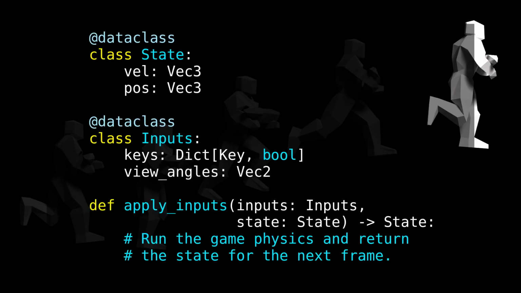As the demo also includes the view angle, this means that the only unknowns are the keys pressed on each frame. For any frame, we can simply try all possible key combinations and see which yields the following frame when passed through apply inputs. With 5 possible keys, this comes out to only 32 possible key combinations to try, which would be easily doable. However, there is a problem with this plan.